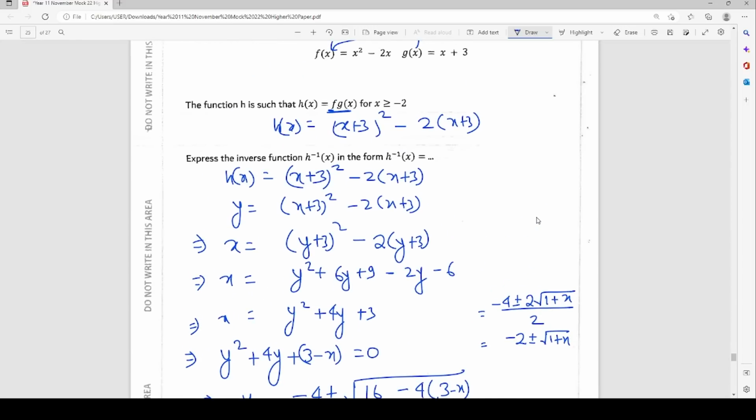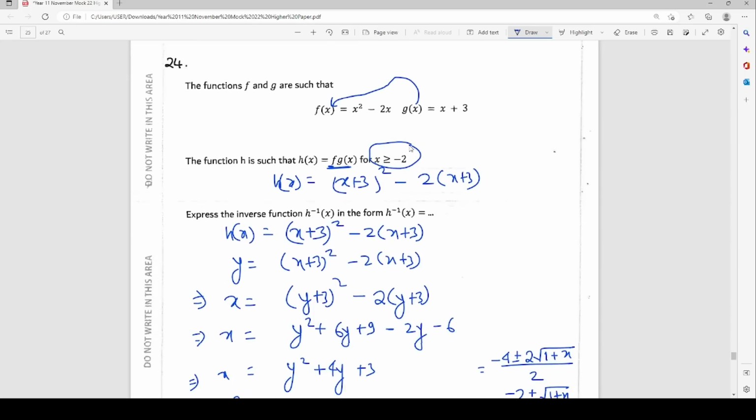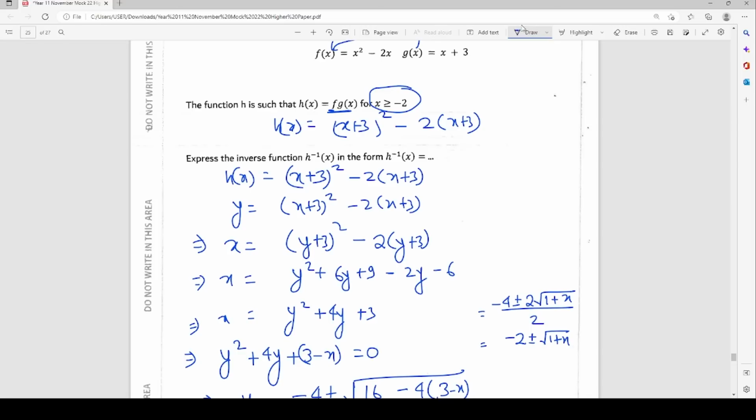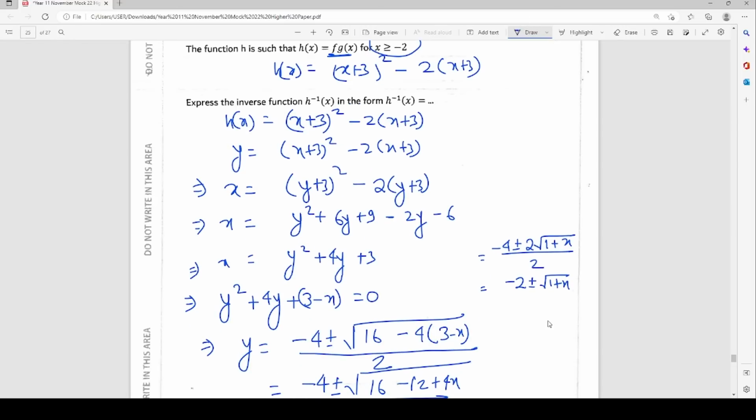Now here you need to understand one very important thing, that x has to be greater than negative 2, else you won't be able to find the inverse. And if x is greater than or equal to negative 2, here you can't get this value. Like if you are writing x as equal to negative 2, there's a big problem. The problem would be that you will get something which is not defined, and you have to understand you will always get a value over here which is going to be greater than or equal to negative 2. So this is really problematic. So we will see if there is anything else that can be done.